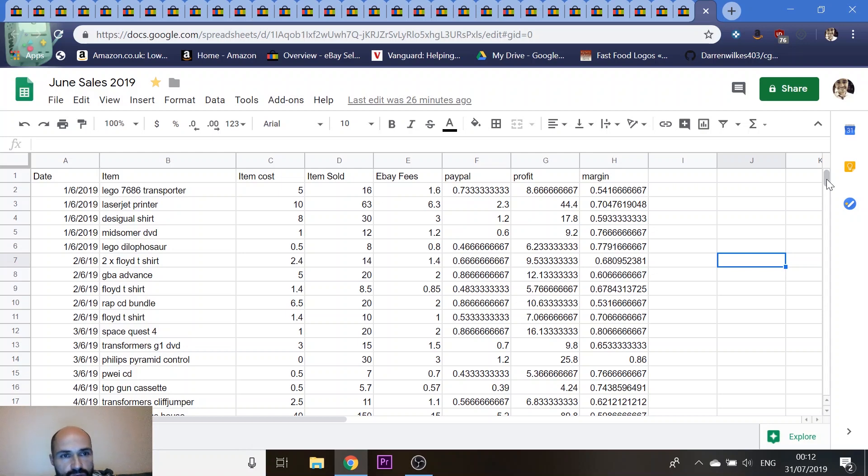This is my June sales spreadsheet. I thought I'd lost it — panicked for about an hour trying to recover it. Luckily Google Docs is amazing; it shows you every time you've altered a file. I'd written over June's sales with July's, so I could skip backwards and find the previous state. I was very lucky to retrieve that, because having to explain to the tax man in 12 months that I'd lost an entire month's figures would have been a nightmare.